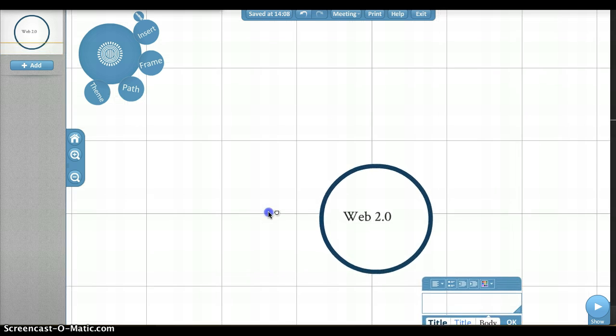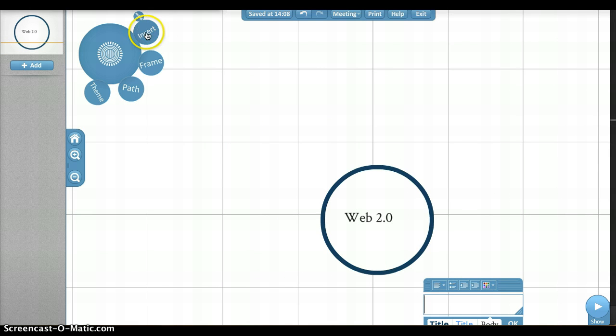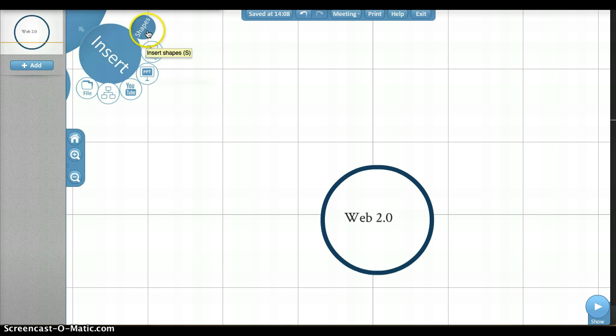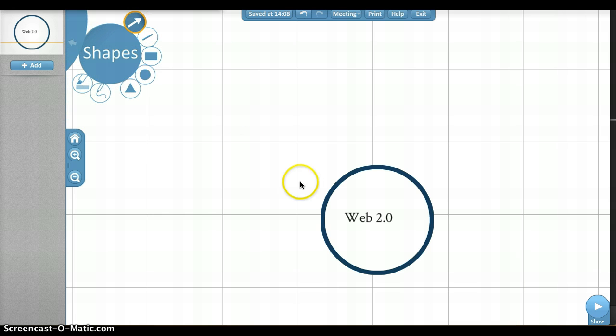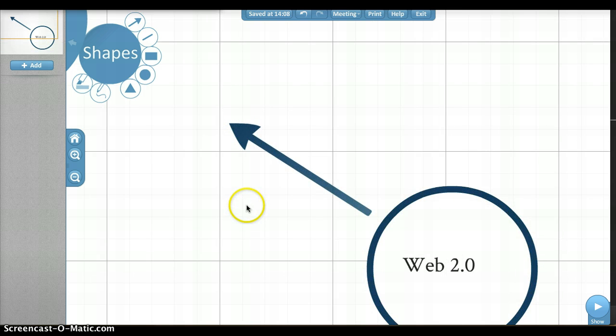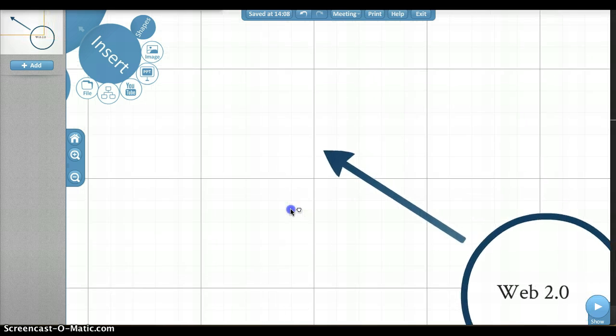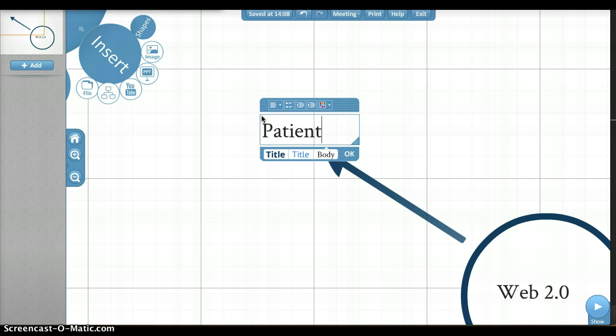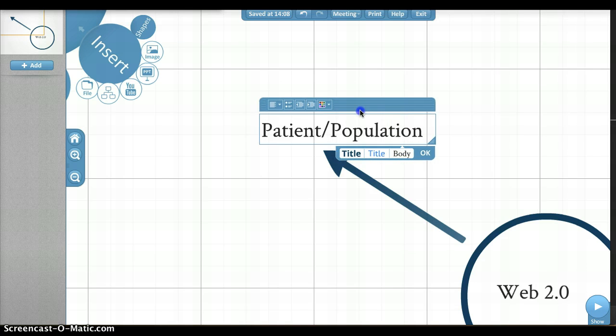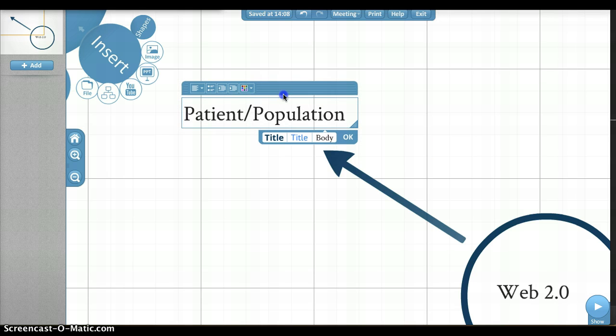But to join them all up together, I'd use some arrows, and you can draw those on quite easily in the same way. So if you click on Insert again and choose Shapes and then choose the arrow, you can then click and an arrow appears, and you can extend it however far you want it. Let go, and then now I can draw another circle, add some more text, or do whatever I want to do next. So, for instance, here I can do my patients or population thing for my PICO if I want to break my question down using PICO.